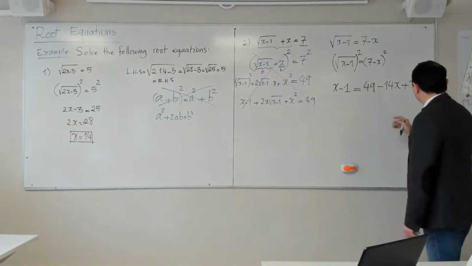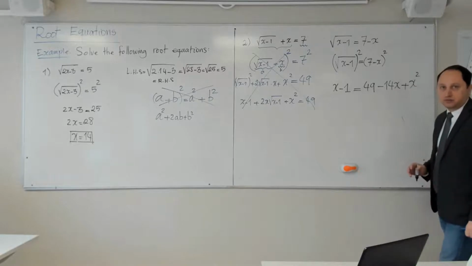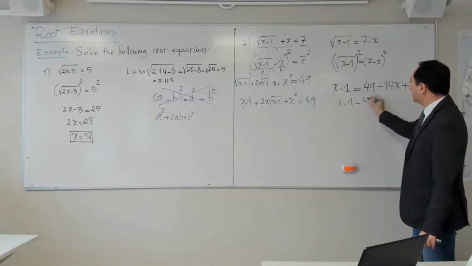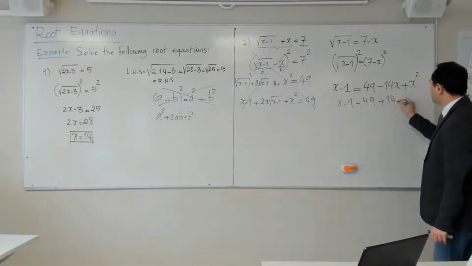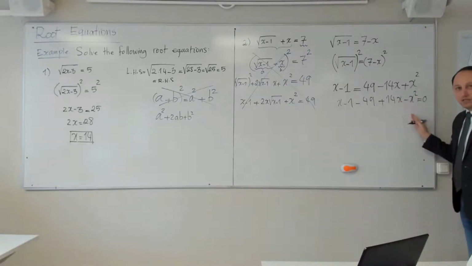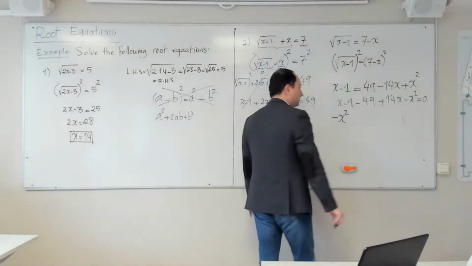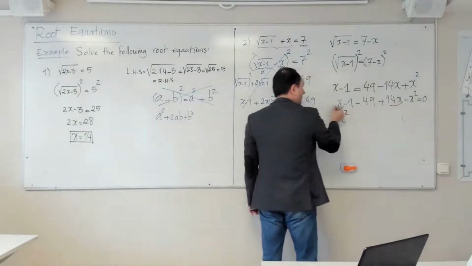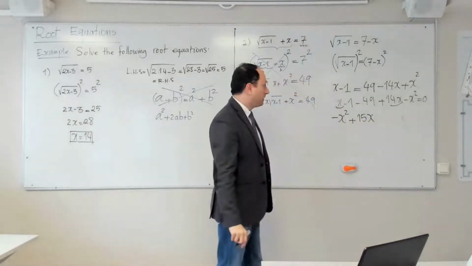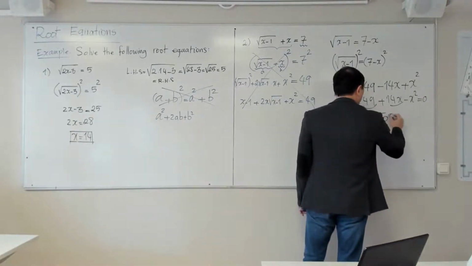Okay, so what I do, I see that this is a quadratic equation, so I move everything to the left. Yes, so let us do that. X minus 1 is there. I move 49 to the left. I move 14x to the left. It becomes positive, and this becomes negative. But I know that I need to write them in an organized, standard way. So minus x squared, I write it first. I have a 14x and an x here. I add them, it becomes 15x. This has to be written in the middle. And then I have minus 1 minus 49. It becomes minus 50 equals 0.